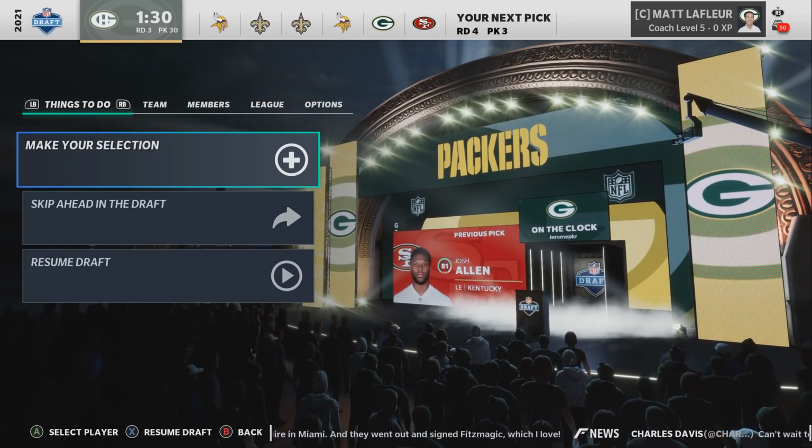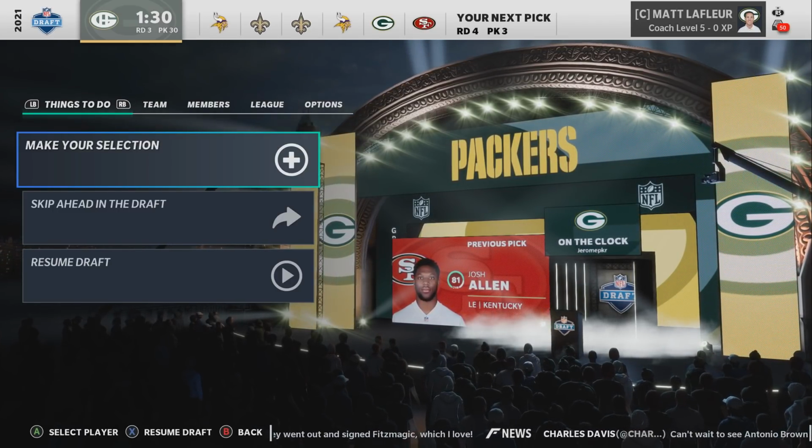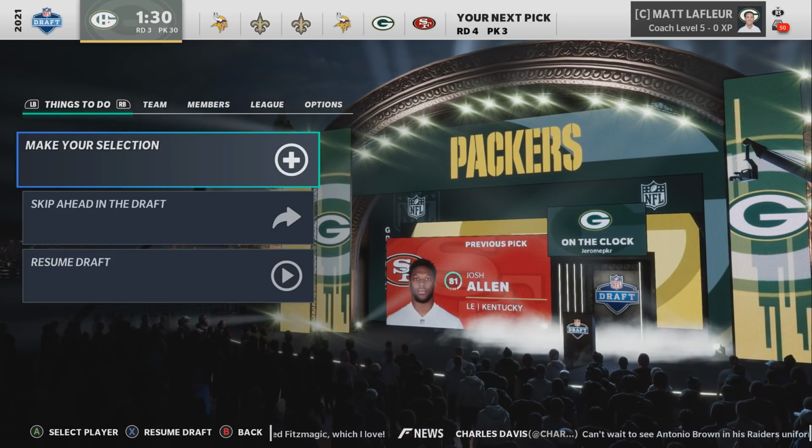Jackson. Pick 8 is Justin Simmons. Pick 9 is CeeDee Lamb. 19 is Carlton Davis. Pick 20 is Okudah. 25 is Deion Jones. And then Herbert, like we said, in the fifth round.